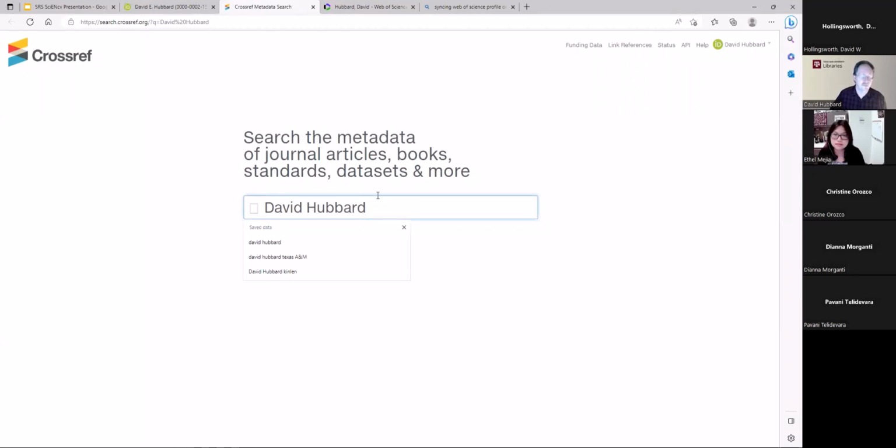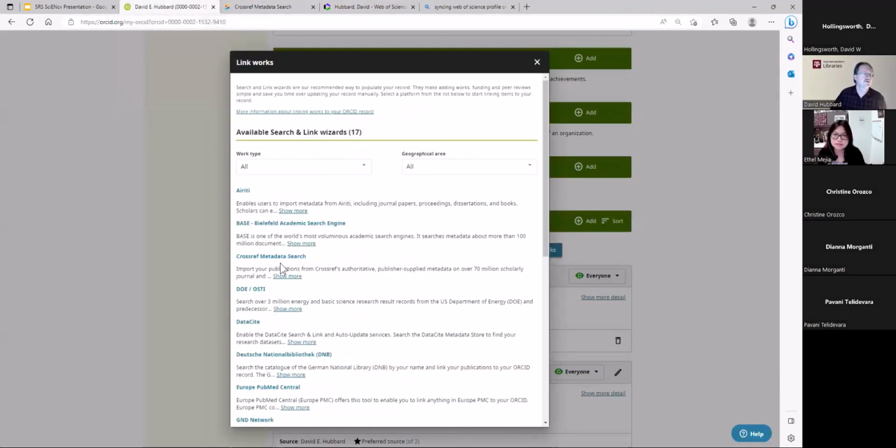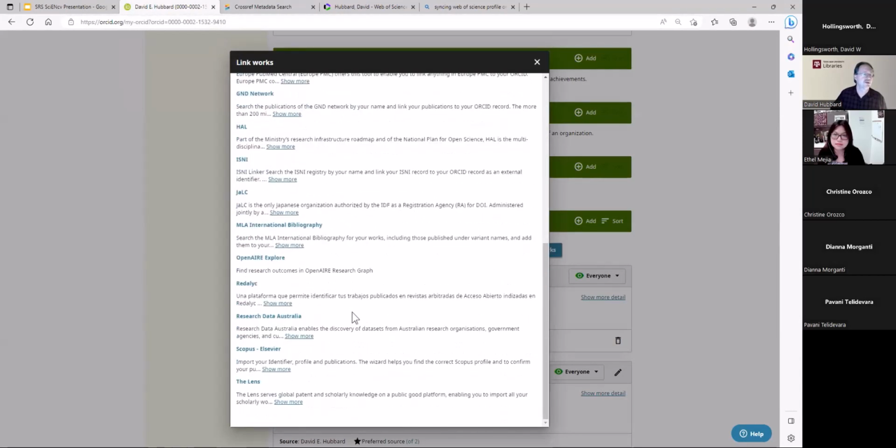I'm going to add in the last name of a co-author of mine, actually a former supervisor. And that'll help narrow it down a little bit. But you could come in here and search by title and other things. But this is the article I was thinking of here. And then you can just click here, this little ID, the green circle with ID in it is the logo for ORCID. So you click on here and that'll add it to the ORCID.